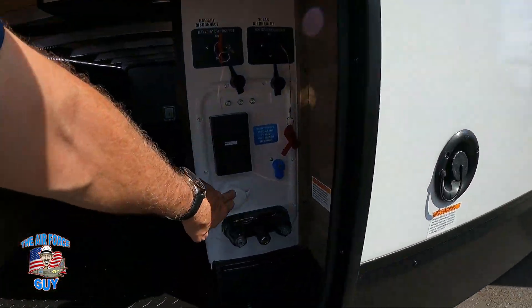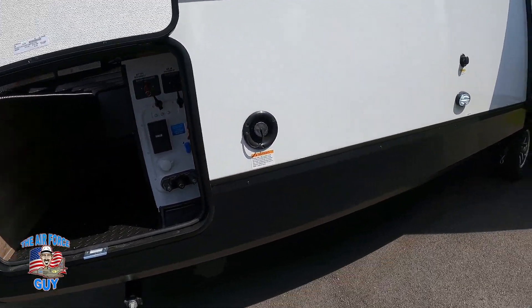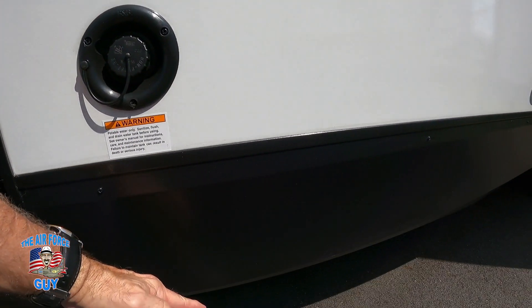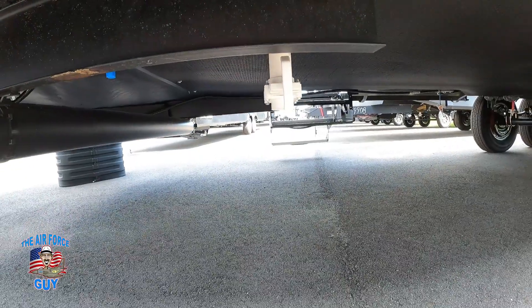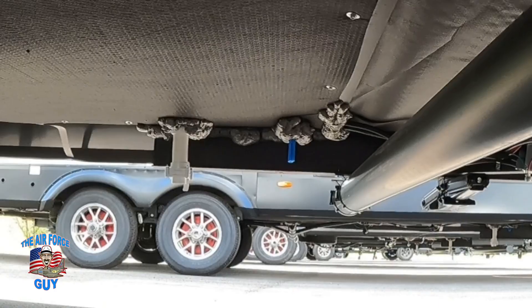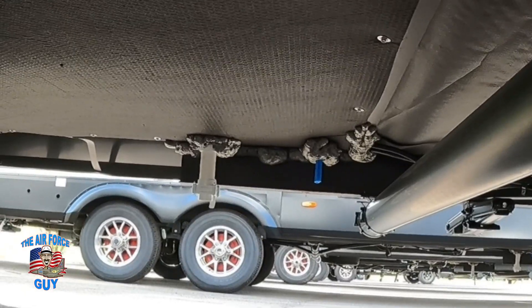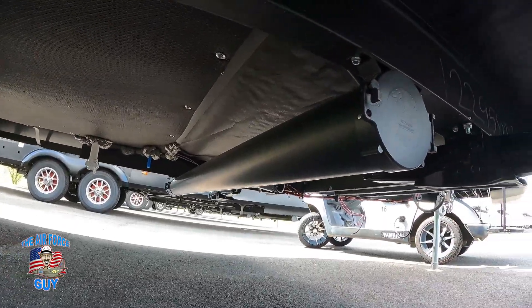You can fill your fresh water tank from here or from the manual fill. When filling up there will be an overflow — wherever this fill port is on your camper, look right below it because that's where your fresh water tank is and where any puddle will form. Those two blue lines coming out of the belly — that's your overflow. When the tank is full you'll see water shooting out there.